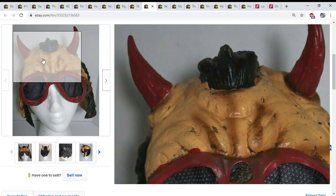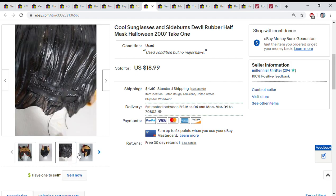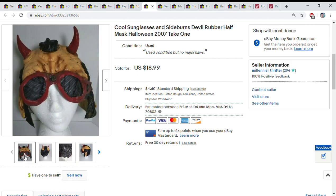This is just a mask I found at a church garage sale. They had two of them for a quarter apiece. No, I'm sorry, 10 cents apiece. So I picked this one up for 10 cents. Sold it for $11.11 when it was on sale, plus shipping. I'm not sure if they were going for an Elvis look, like a devil Elvis. I just thought it was odd enough to pick up. The other one was a more plain pumpkin thing, but I thought it was cool. I figured someone would eventually like this, and way past Halloween. People pick up out of season all the time. Don't be afraid to put up your stuff.